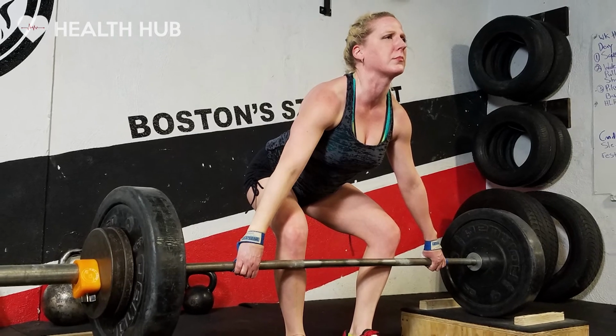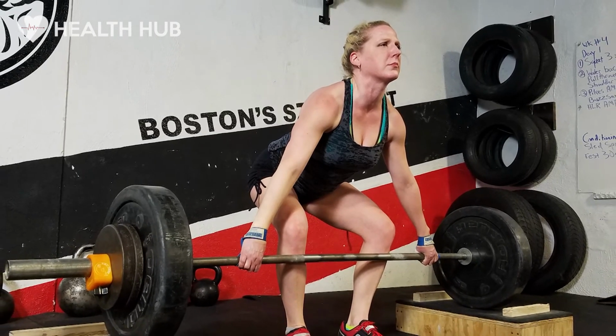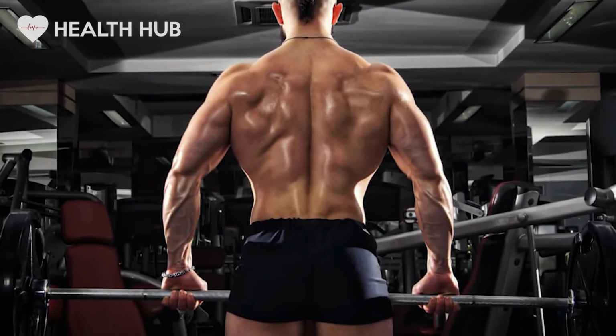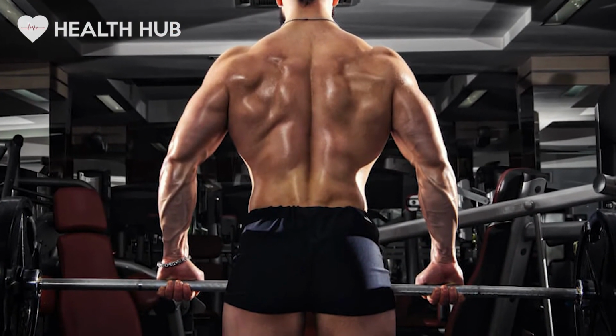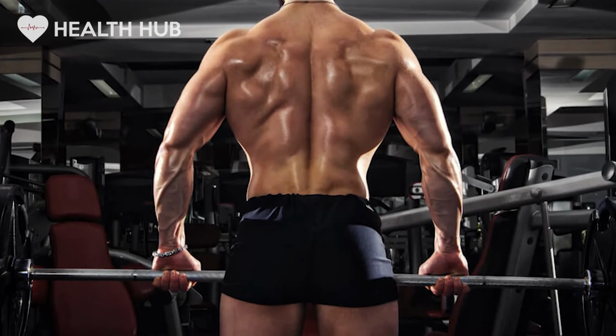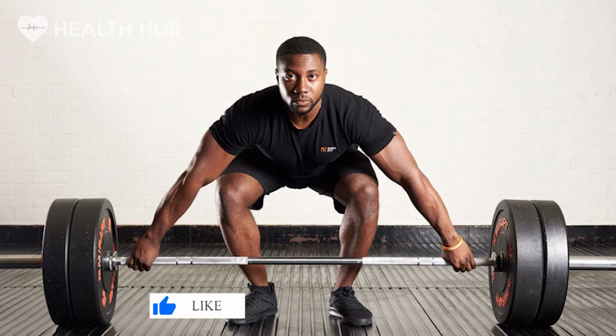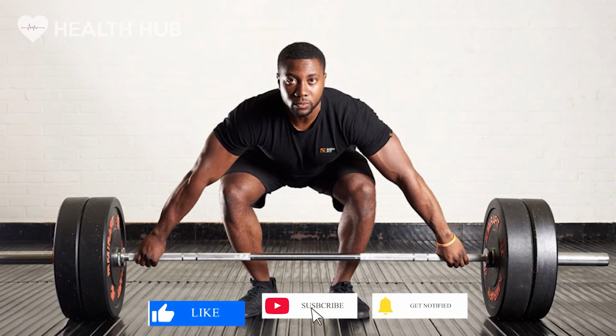In fact, it works the entire back: the lats, the traps, rhomboids, spinal erectors, and delts. And much like the push press, it allows you to lift heavy weight. So, even if you don't feel your shoulders and upper back muscles being worked, if you're adding weight to the bar each week, you can guarantee that they are getting bigger.